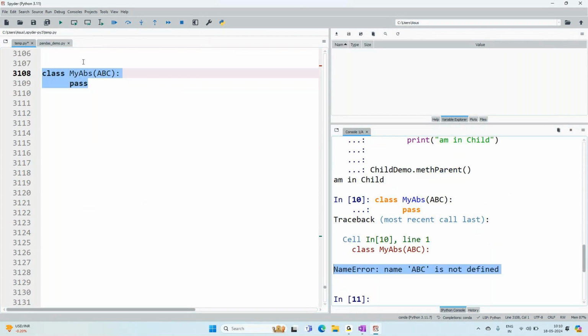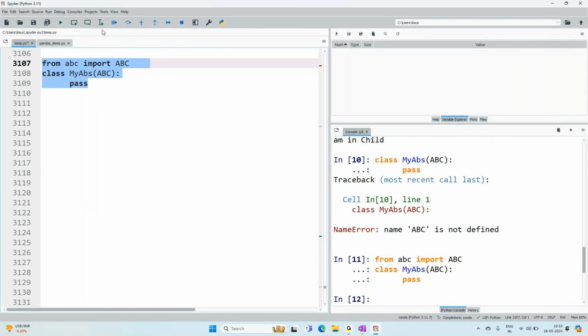So ABC is coming from ABC. Okay. So import ABC. From ABC import ABC. So this is module and this is class. Now you see class is created. Yes or no? Class is created or not?